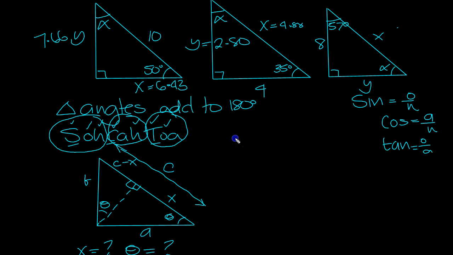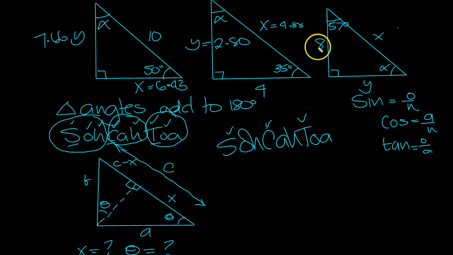So let's write SOHCAHTOA out then. We need 2 of any 3, don't we? So what have we got? We've got the angle 57, so we've got the sine, cos and tan of it. We've got its adjacent, so tick off the A. And that's it, that's all we got. We need 2 of any 3. This one will give the hypotenuse. And this one, straight away, will give the opposite, won't it?